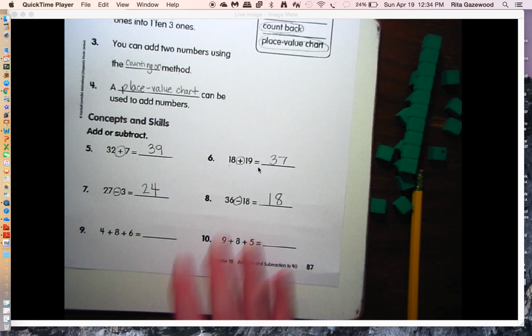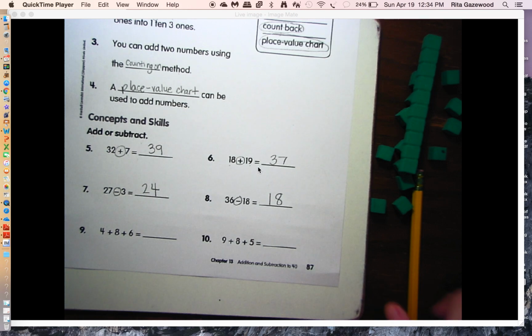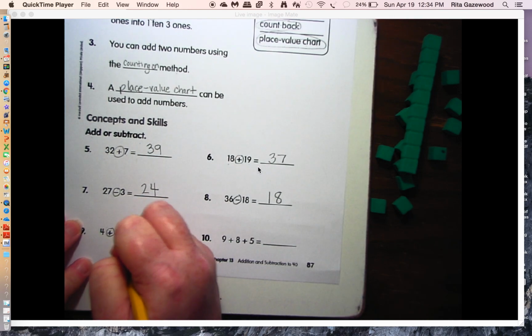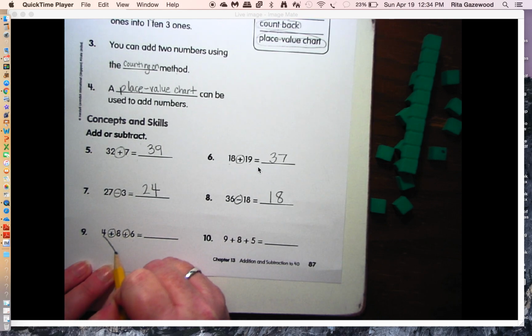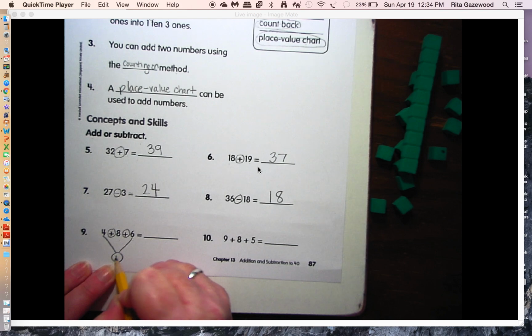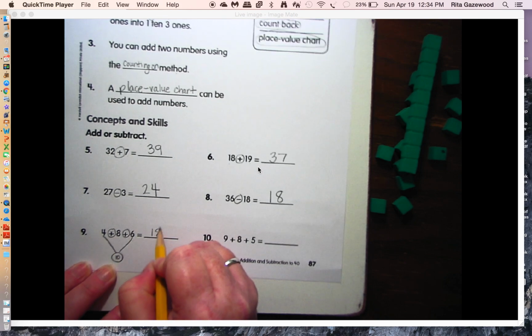Okay, so the next problem is an addition problem, but it's got 3 numbers, or what we call add-ins. We're adding 3 numbers. These things are called add-ins, the part you add. So I'm going to think about what strategies we've learned. We've learned adding doubles and also making 10, haven't we? Do you see how to make a 10 anywhere real easy? Sure enough. So 4 and 6 make 10. So I've used the 4 and the 6, so 10, and then what's up here? 8. So that makes 18.